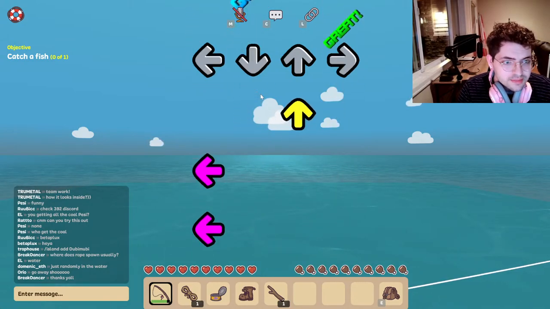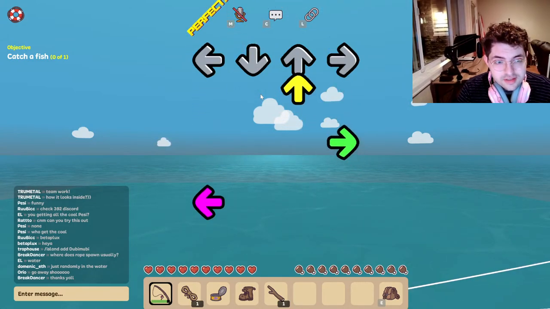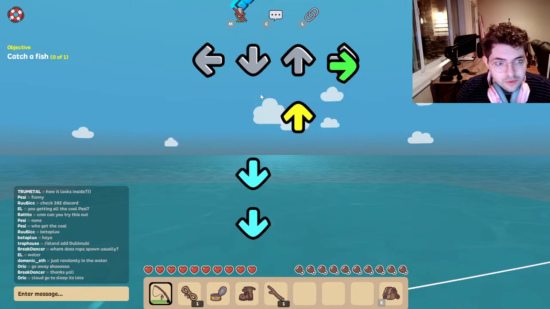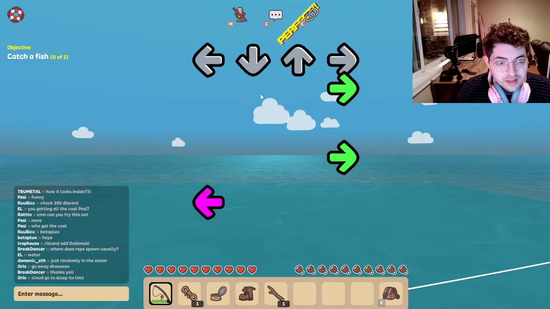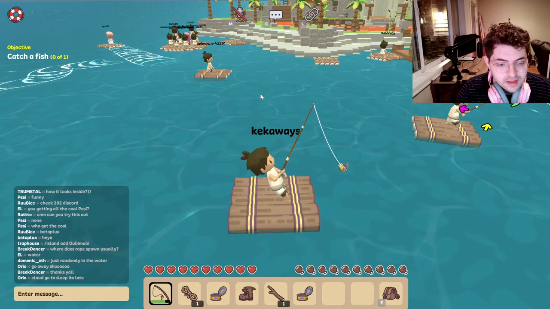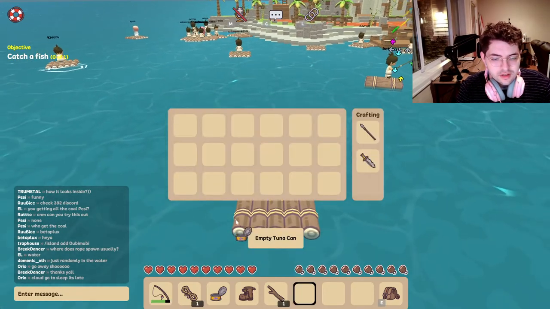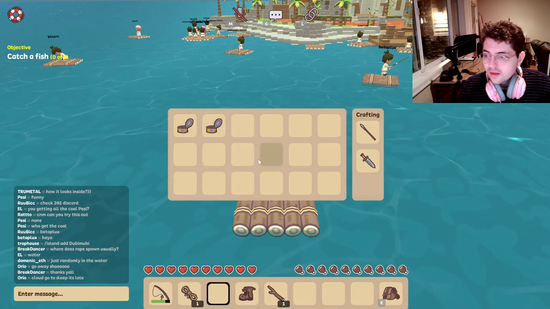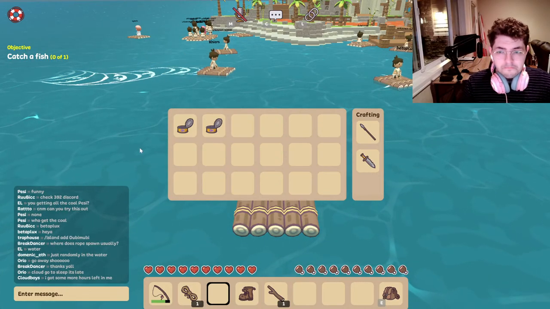So we're gonna keep catching some sea junk here because I know for a fact that we're gonna need those tuna cans later, and the more of those, the better. I'm surprised I haven't gotten any kelp yet, so I'm pretty sure this is gonna be kelp. Nope, it's a tuna can. Look at that, I got another tuna can. Nice. We're gonna need six of these. Six.